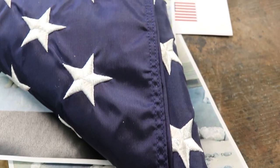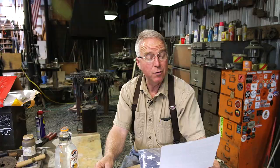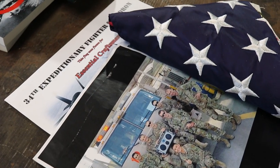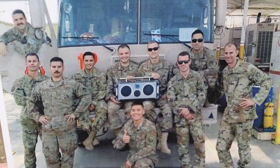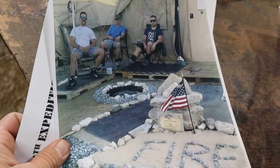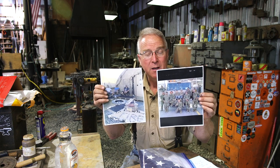This flag comes to us from Kent Parsons. Kent is deployed to an undisclosed location in the Middle East. He found the channel prior to deployment, he's continued to watch, and he's introduced his buddies to it. Look at these guys — this is a serious bunch of firefighters from all over the place in a very hostile environment right now supporting the Air Force in defending against fires. That's serious work in a serious location.